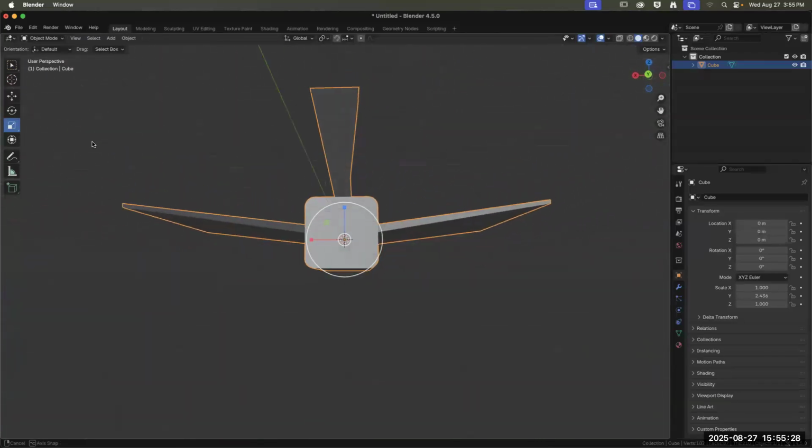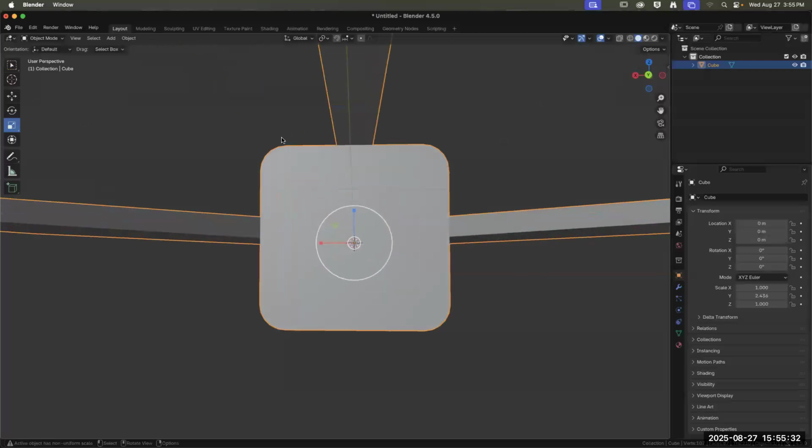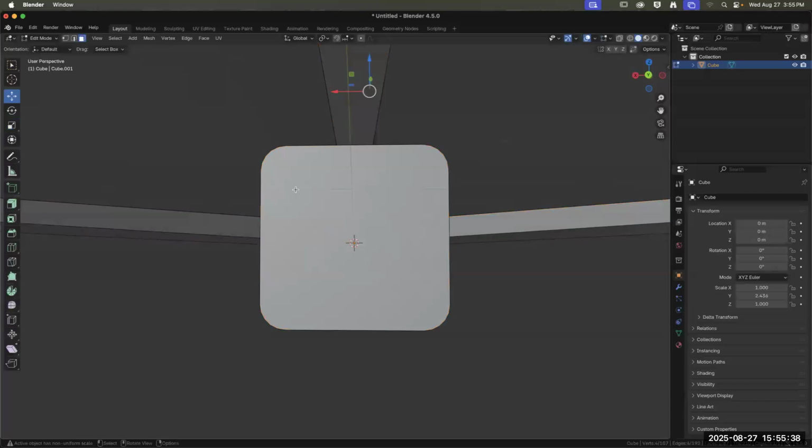Okay. All right, I'm going to come in here and I want a triangle shape. So what I'm probably going to do is go to edit mode and use the knife tool. And I'm going to do something like this. And now that I've cut that, I'm going to highlight this and let's do an inset.